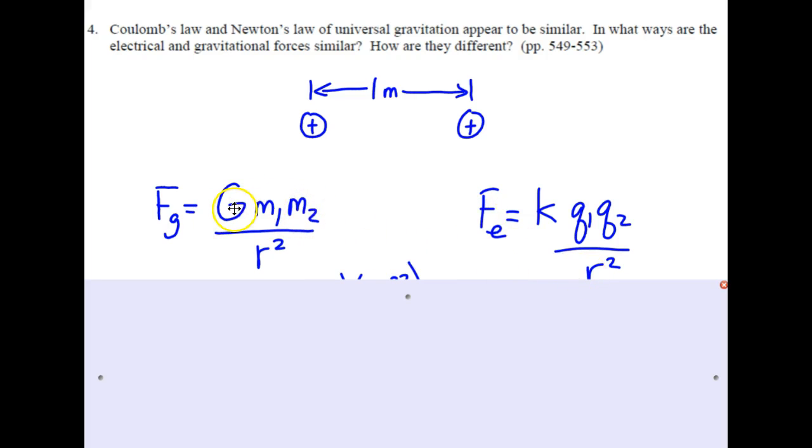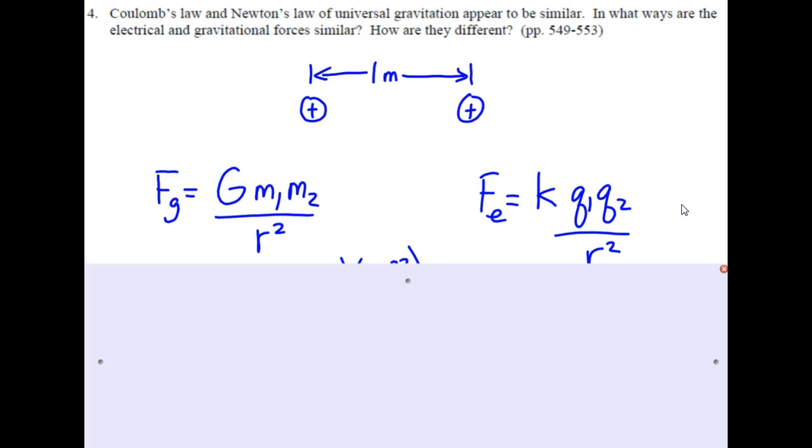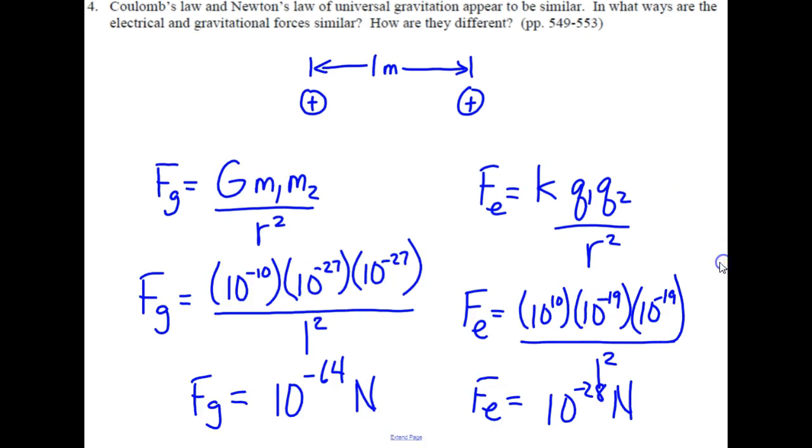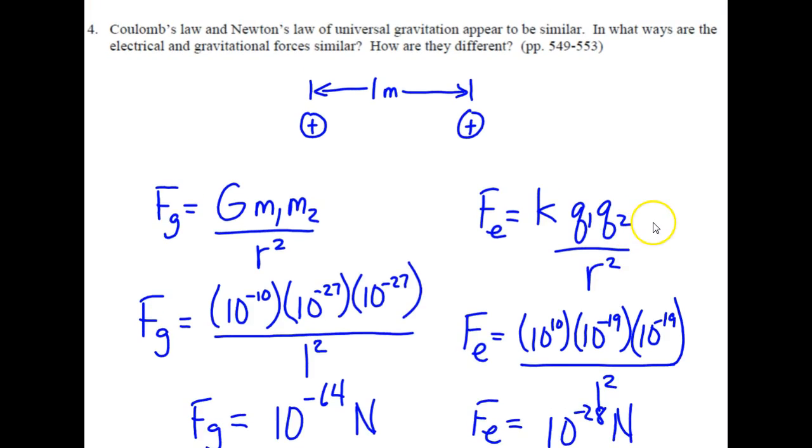Okay? Both also have a constant, in the gravitational case big G, in the electrostatic case little k. And both have a product, in this case gravitational is the product of the masses, and electrostatic force the product of the charges. Okay, so this is the way in which they're similar. However, that is where the similarities end. If we substitute in, I can see what's been done here is that we've given each of these charges, each is a proton. Okay, so each of these charges up here is a proton. We just use powers of 10 here.